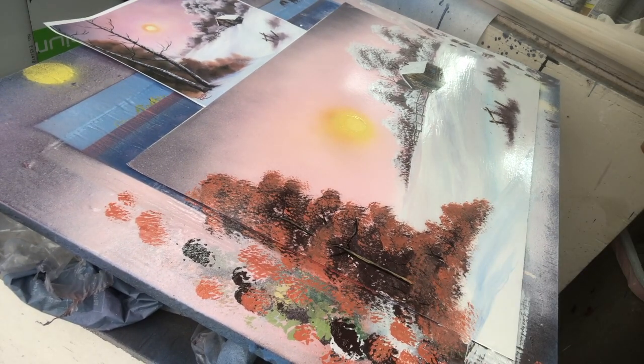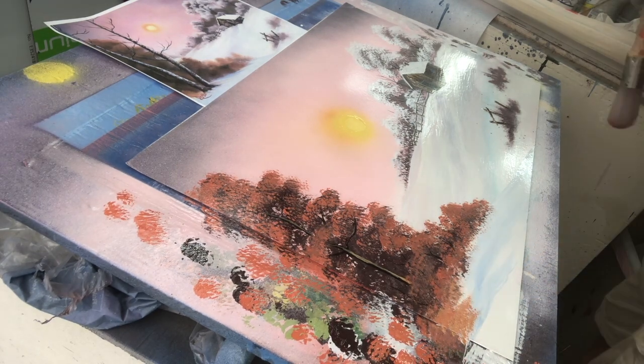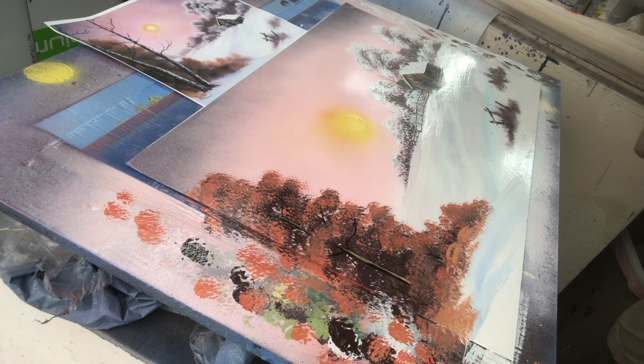And then I introduce some more tan and yellow, just for the lower sections of the grass. So there's a little bit of interest there. A little color change.